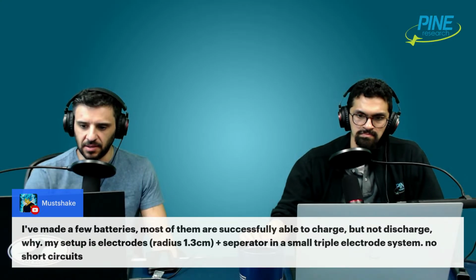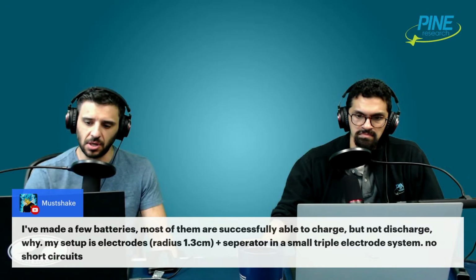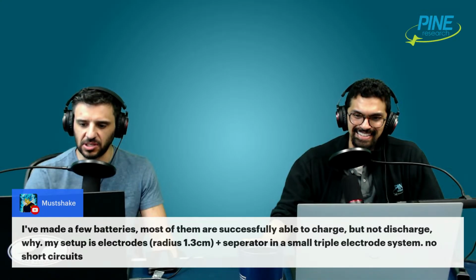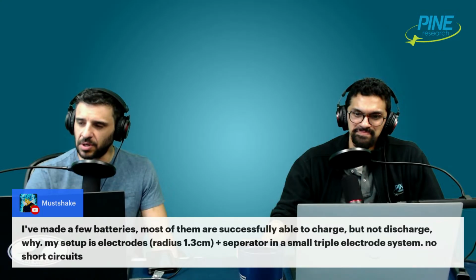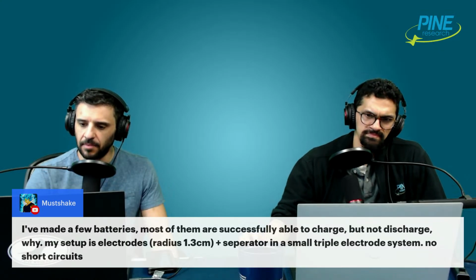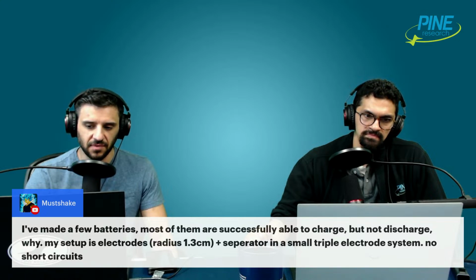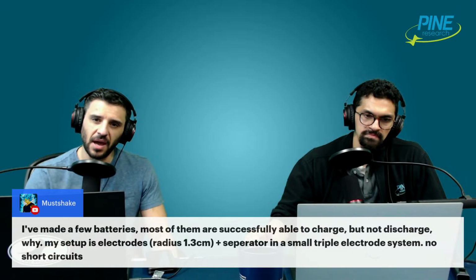I mean, you almost have the antithesis of a primary battery, which is a battery that can only be discharged. You have a battery that can only be charged and not discharged. It's a bit strange. I'm not sure what would cause something like that, unless you actually are discharging it and you just flipped your leads and it is a primary battery. I'm not sure precisely what's happening. I would have to have more information. I'm not sure I really know, to be honest. That's a very curious situation, I would say, at the very least.